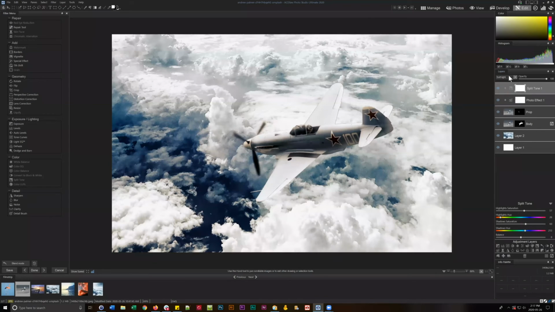So I think what we're going to do is go with probably soft light, I would say, and with a slightly reduced opacity on it. And then we have this kind of neat effect. Oh yeah, hard light looks better. There we go. So you have this neat effect where we've gone in and done our best to merge the colors that exist within this image right here with some of the background.